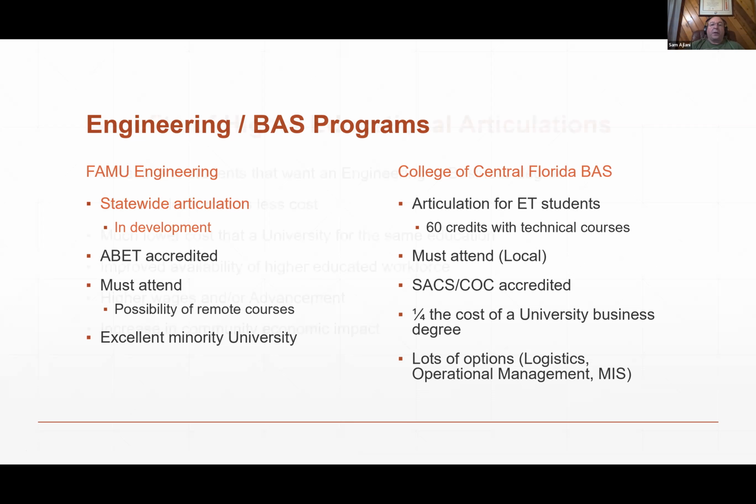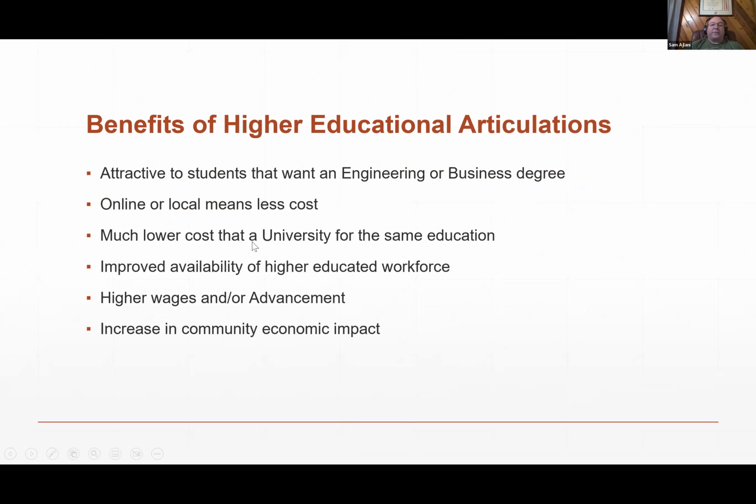And then here are some of the benefits of the higher education: it attracts students who want an engineering and business degree. That's very attractive to high school students when they realize it's going to be less expensive. Pretty much when they fill out their FAFSA, the Pell Grant is going to pay a majority of it. And some of them have Bright Futures and other things.